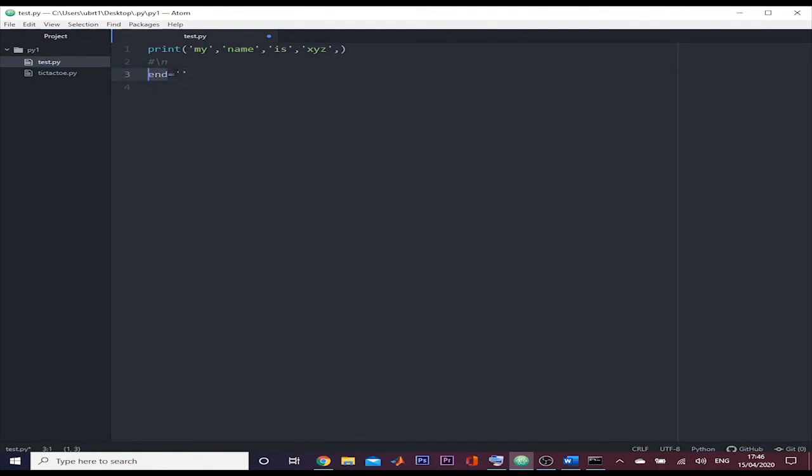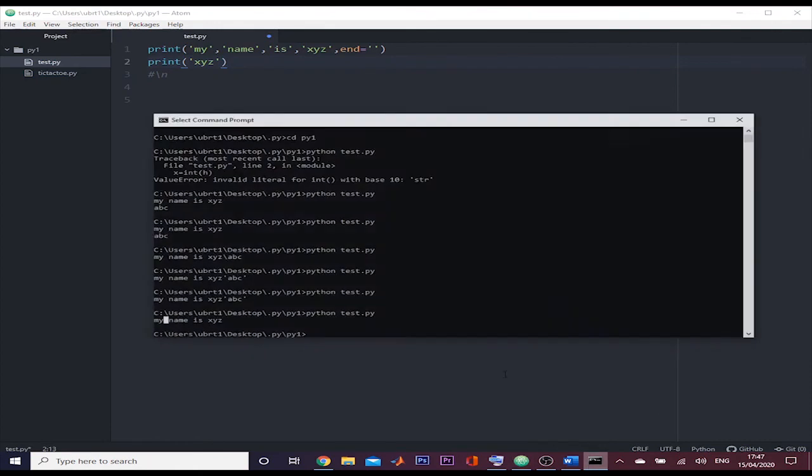So this is our keyword, this is the assignment operator, and this is the value we assign it. And if we use end at the last position in our print statement, what it will do is bring the next print statement back in a single line, similar to the new line character.